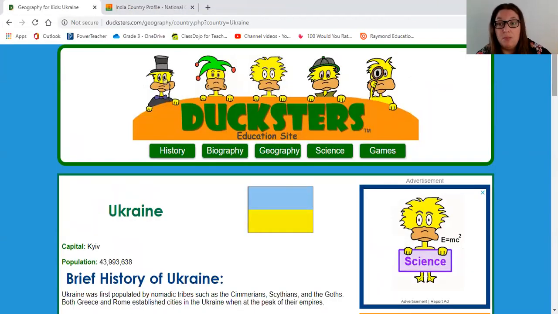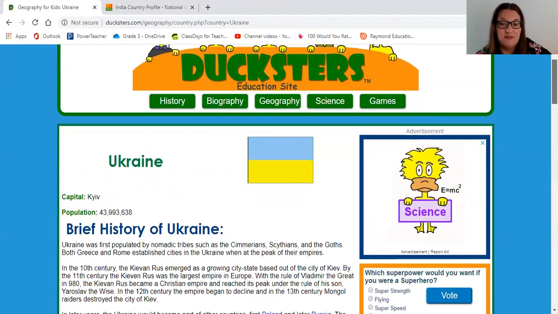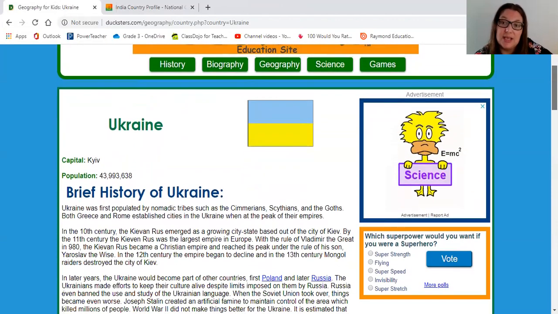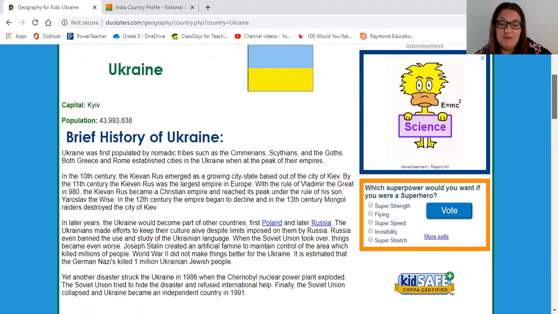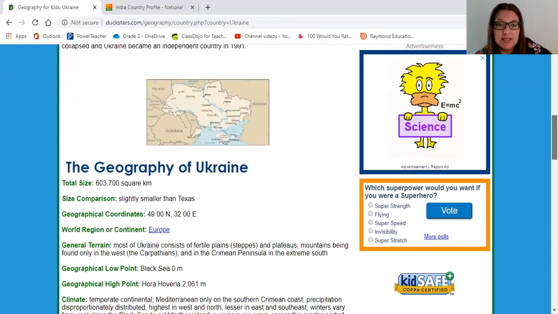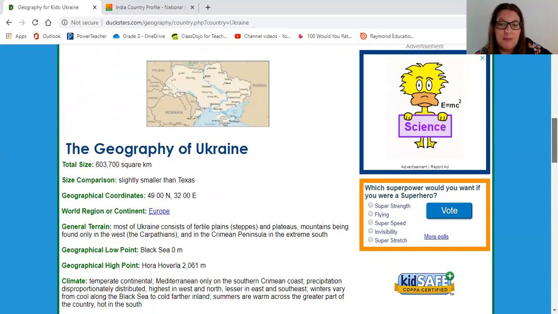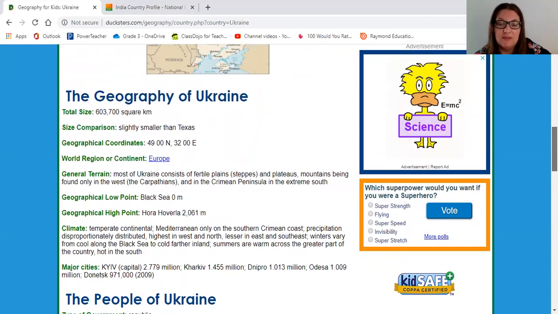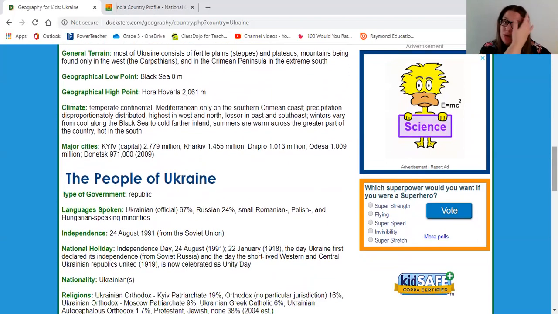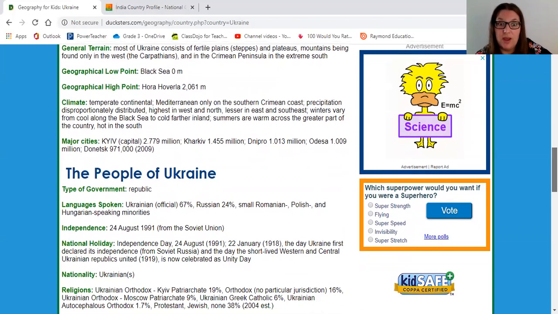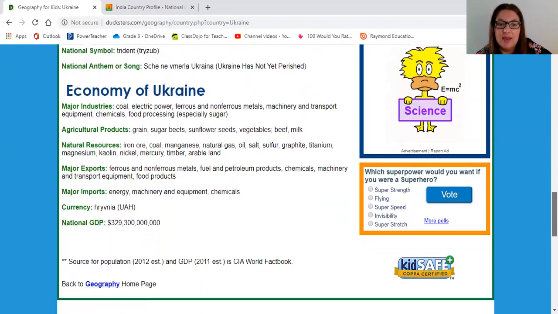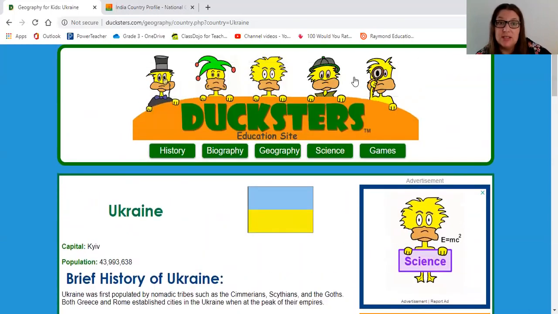Now, Ukraine, we've almost just finished it, so I feel like we've just done it. Remember that Ukraine is in Europe, and the capital is Kiev. It also has different regions. It has a coastal region, some mountains, plains or steppes, and the Carpathian Mountains and all sorts. It has a famous sea, the Black Sea, and a famous river. Remember, they speak Ukrainian in Ukraine. Shocking, I know. You should think about the animals that we talked about, the regions, things like that. The food, you made something from Ukraine, again, you should know.